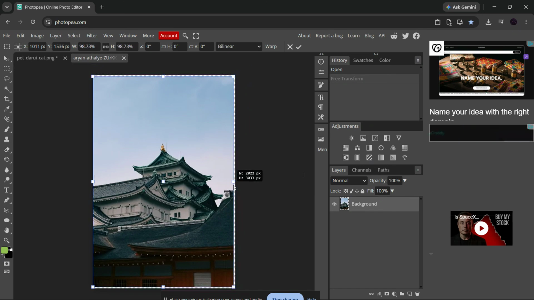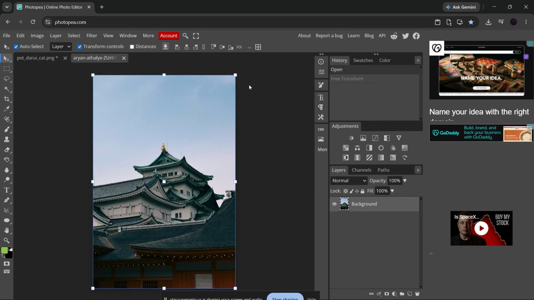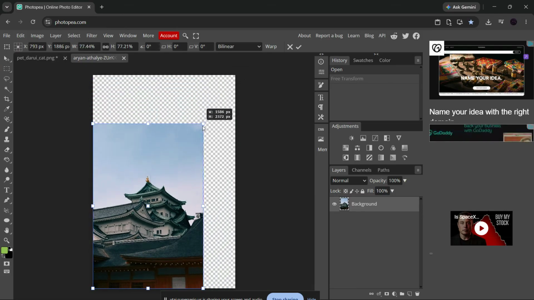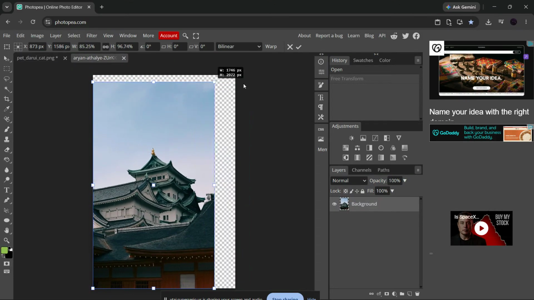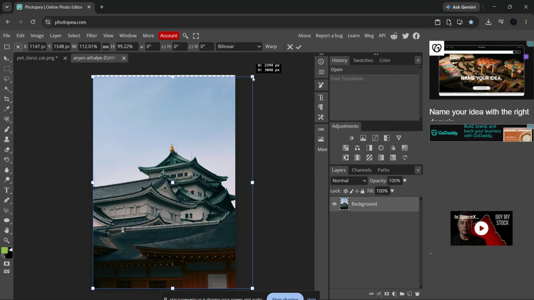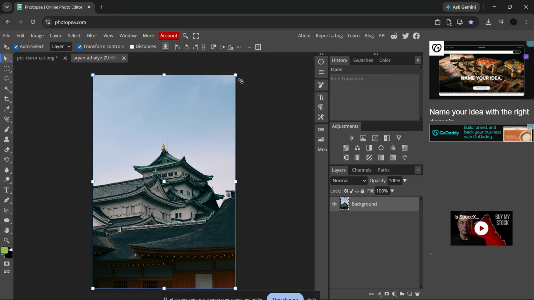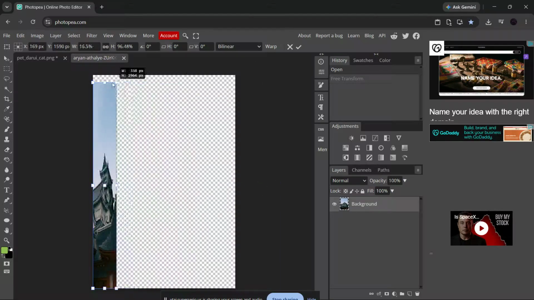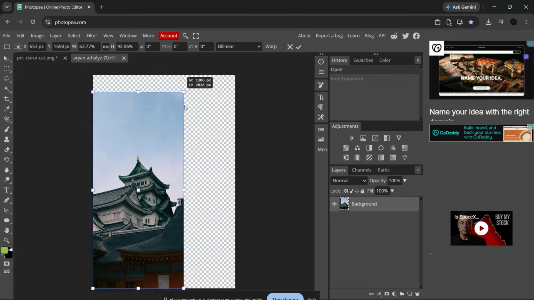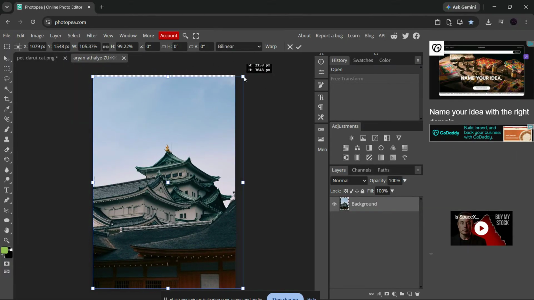If you want to lock or unlock the aspect ratio while resizing, hold Shift as you drag. Depending on how you are editing, this can help you keep the image proportions consistent or allow more flexible resizing. This is especially useful when you're working with photos and you do not want them to look distorted. So remember, the corner handles are for general resizing, and the Shift key gives you more control over how the proportions behave. As you resize, you can keep adjusting until the image looks exactly the way you want.